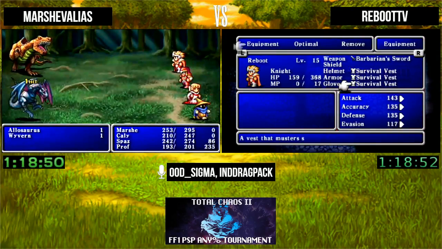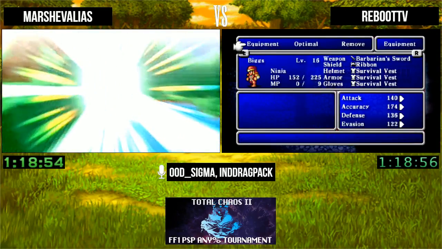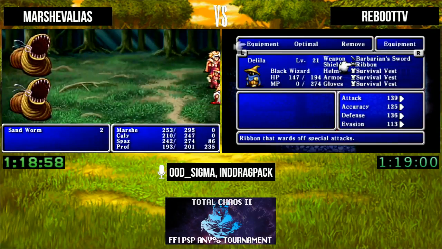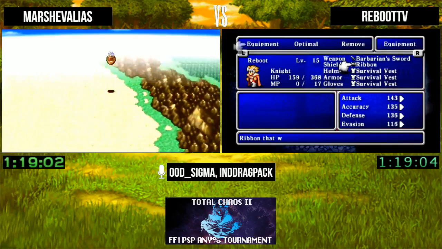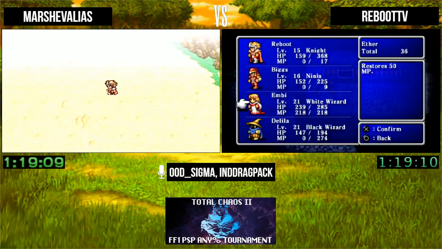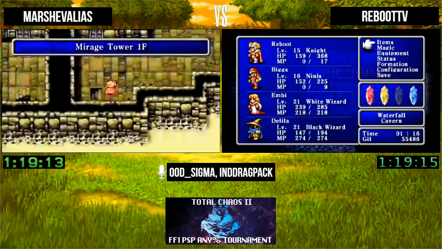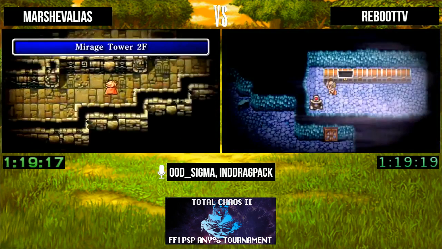Yeah, Reboot's having some trouble here with this ribbon menu. I think he has the characters in the wrong order. But basically, the ninja and the knight are able to equip the Gigantax so they can perform the glitch onto the other characters. I think it looks like he's probably got it.